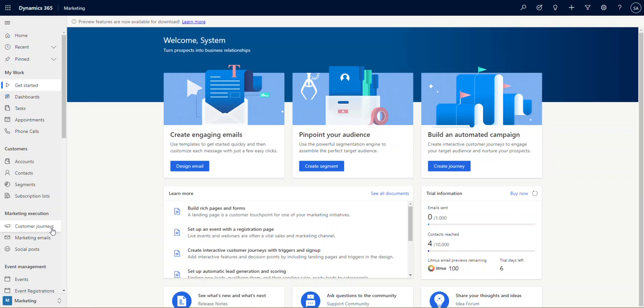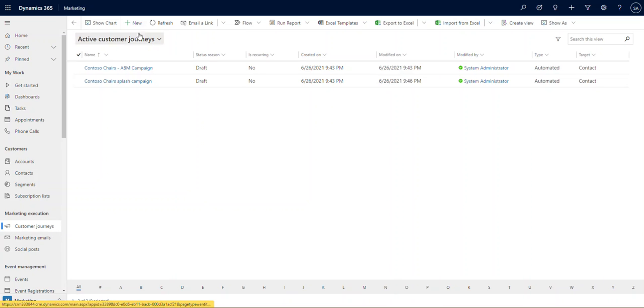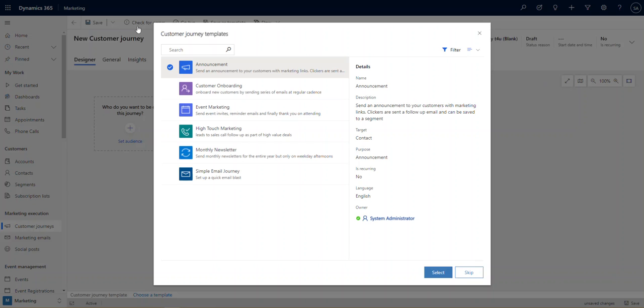So customer journeys is on the left-hand nav, and I'm going to click that, and then I'm going to say new because we want to create a brand new customer journey. And what you're presented with, as we see in lots of other parts of D365 Marketing, is the ability to pick from a template. So templates are great because they come preloaded with the framework that is already there, and then we can just modify it. Of course, you could start by skipping this down in the bottom right and build it straight from scratch. It's a really simple, straightforward builder.